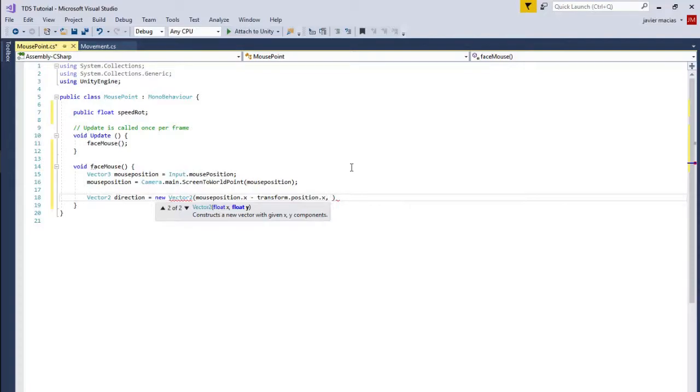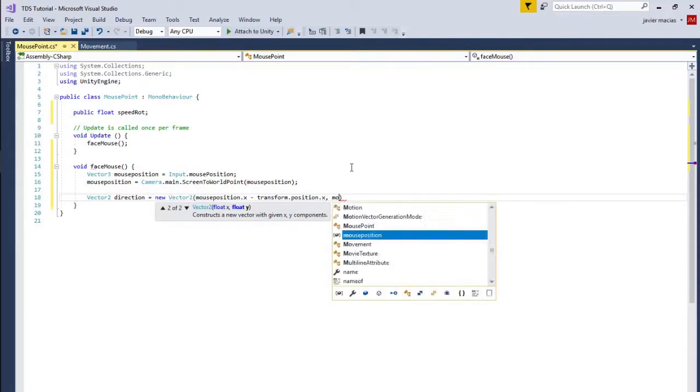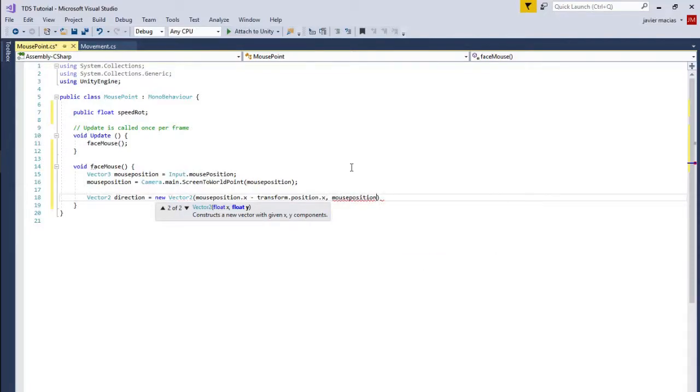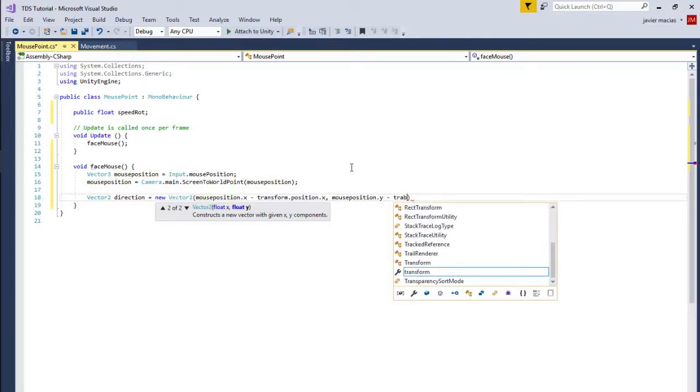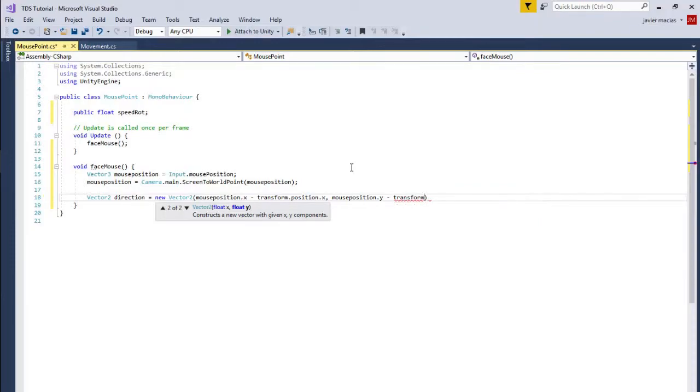And the same thing for the other one, mouse position dot y minus transform dot position dot y.